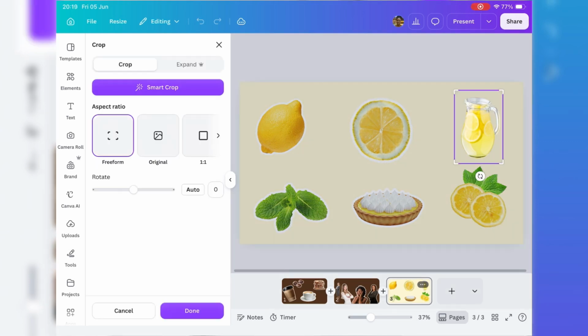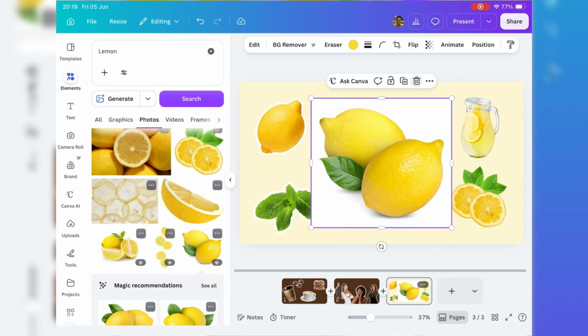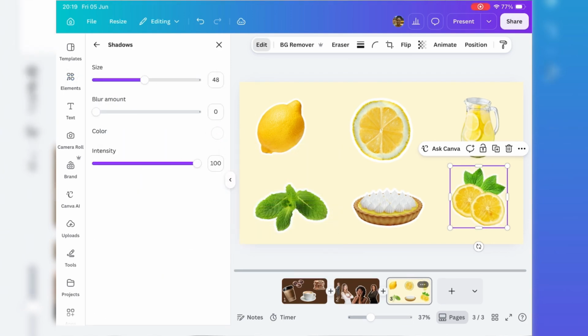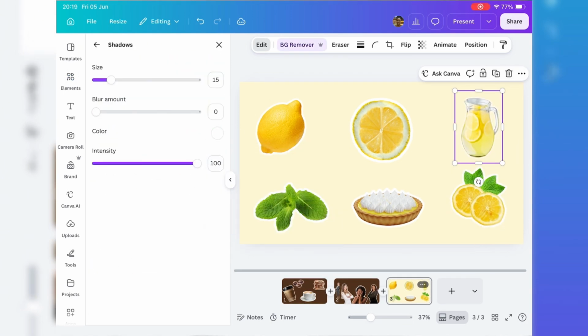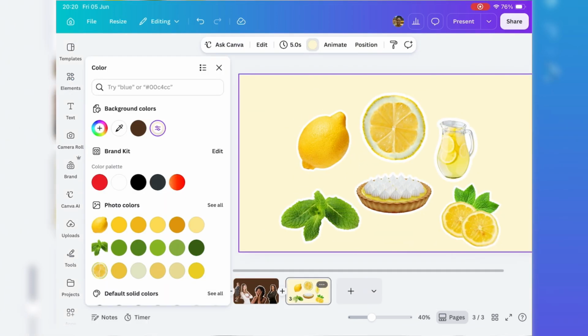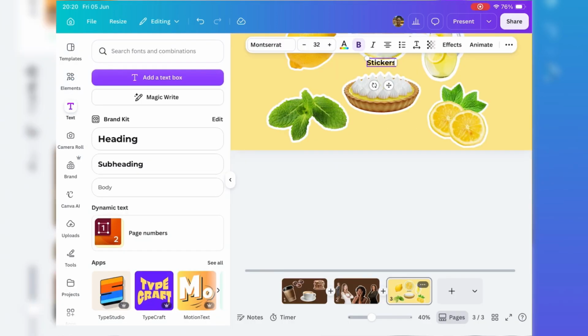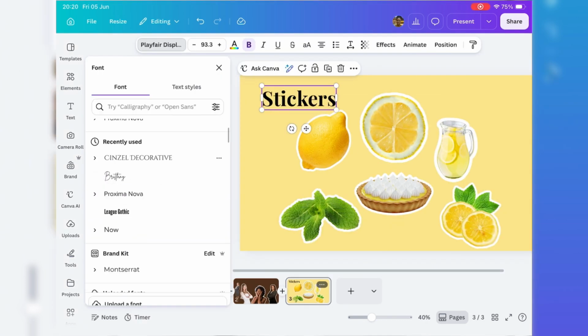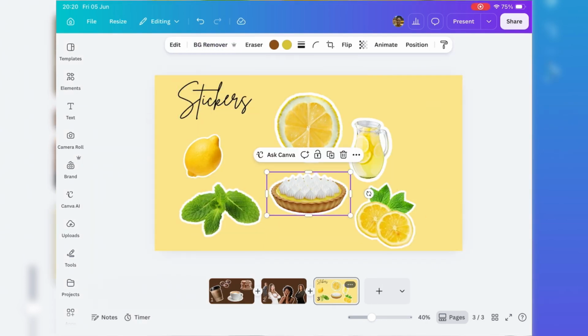That is pretty cool if you're a teacher or an educator of sorts. You can definitely use this technique in Canva and quickly create your own customized, unique stickers for when you need to use them in class.